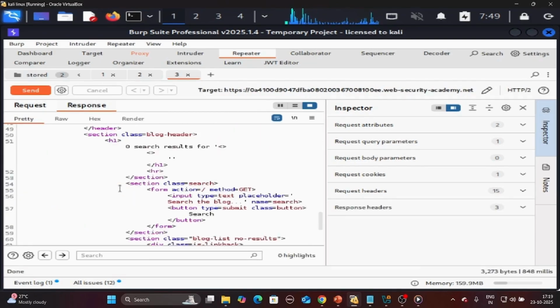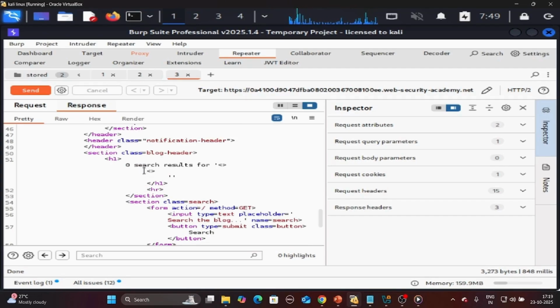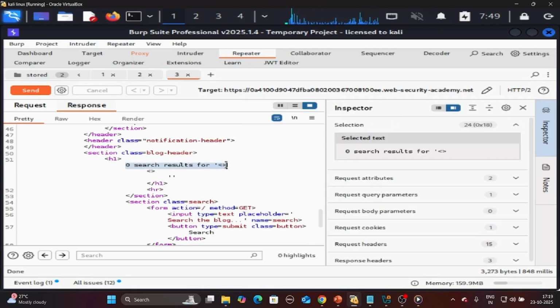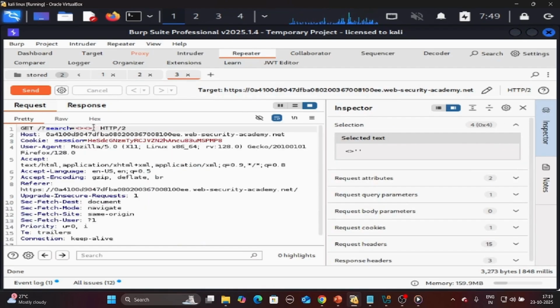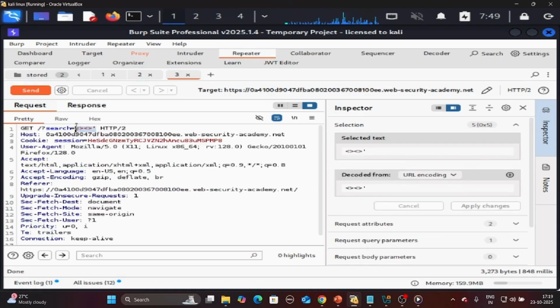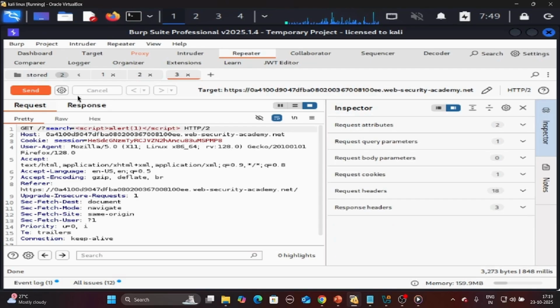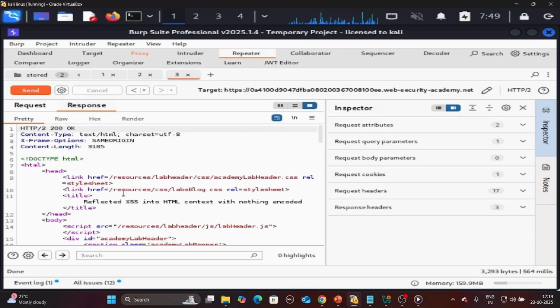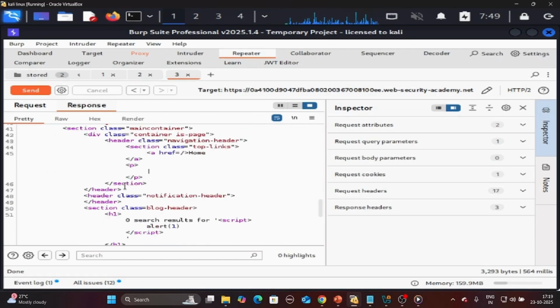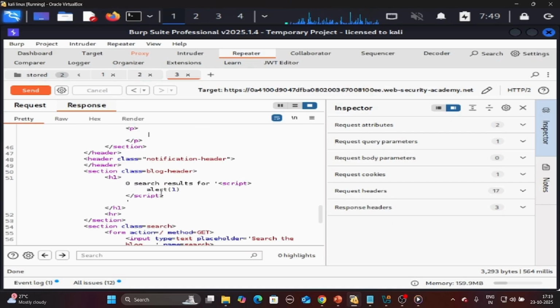So see, zero search results. It's showing. So if it's showing, it means the attacker can write the script. So I'll paste this. I'll send this as well. See the response, and this will show up.